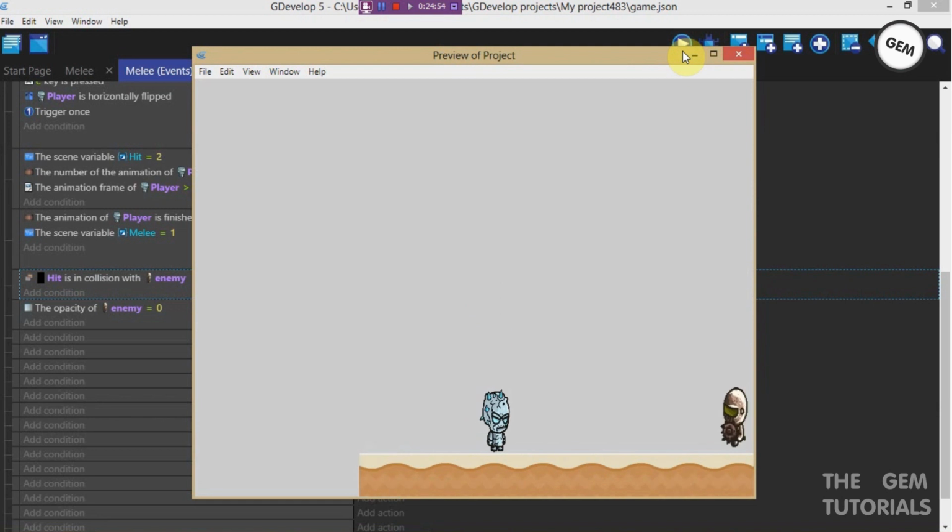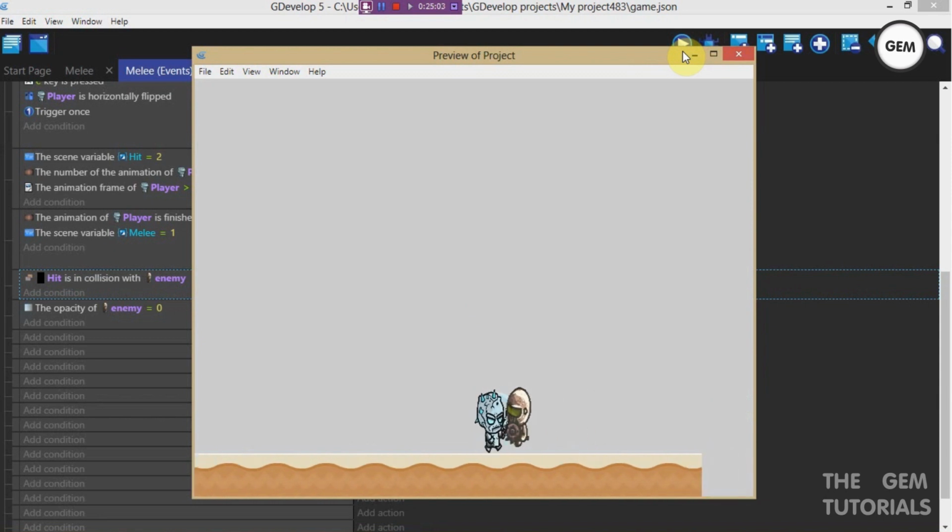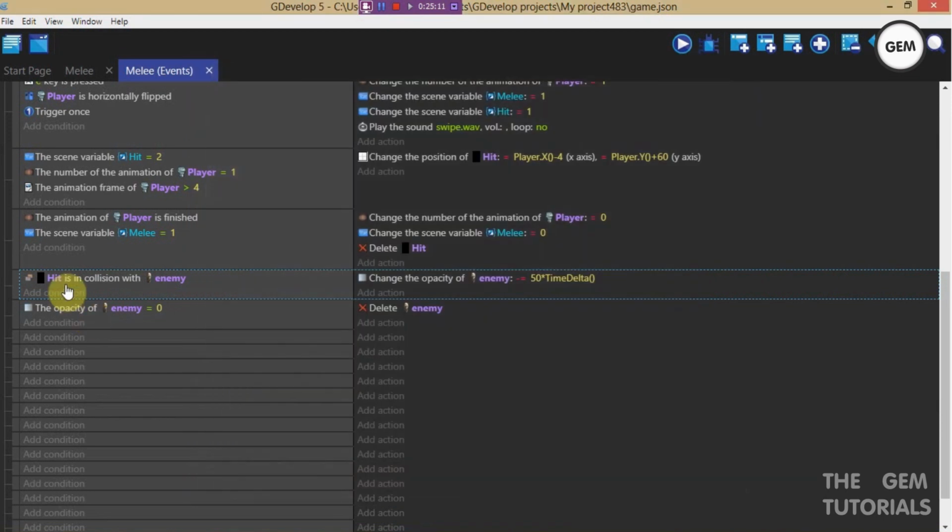So here we go. You can see it's fading out, but it's not supposed to work this way. It's supposed to work in a trigger once way. So hit is in collision with enemy. Add an empty event. Add a condition. Animation.